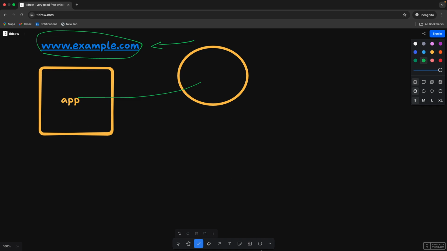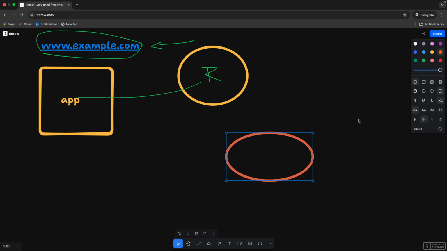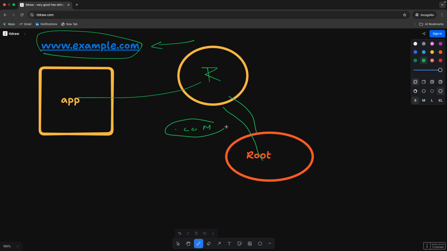Now this is my resolver, and it is going to go to the root. Suppose this is my root. That query will go from the resolver to the root. In the root it will check: do I have the IP address for it? No. So instead it will return back: I know the .com top level domain. You can try searching it there.